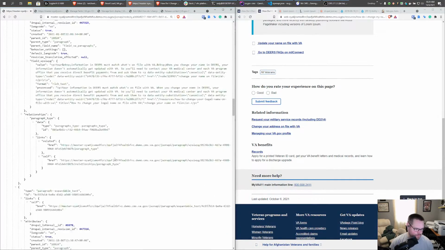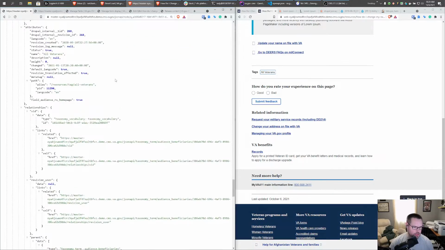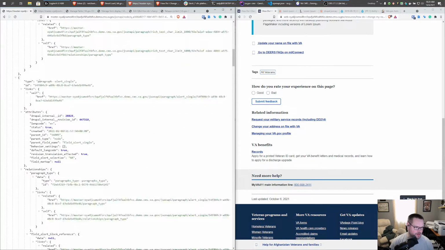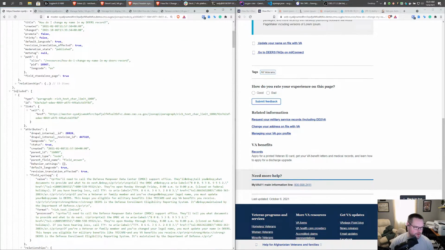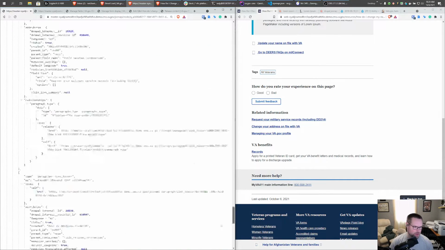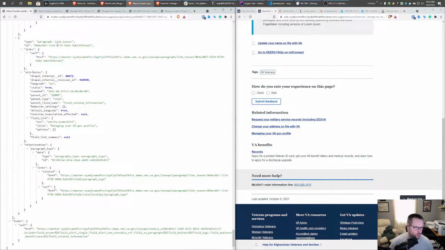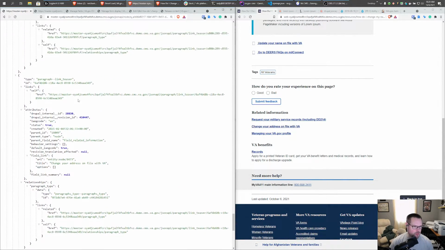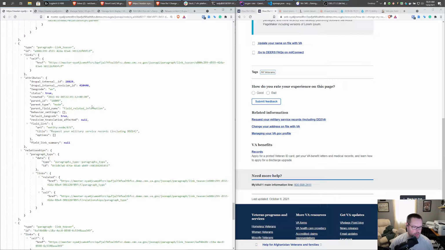It'll be at the bottom. So far this list right here. Where does it even start? This includes everything under this list. This is all the stuff I had to bring in to get the data to build this page. This is just ridiculous. Okay, so link teasers. This is the paragraph we're looking at. It looks like it has the field here, managing your VA profile. Oh, I bet there's the link field. So we have all the links.